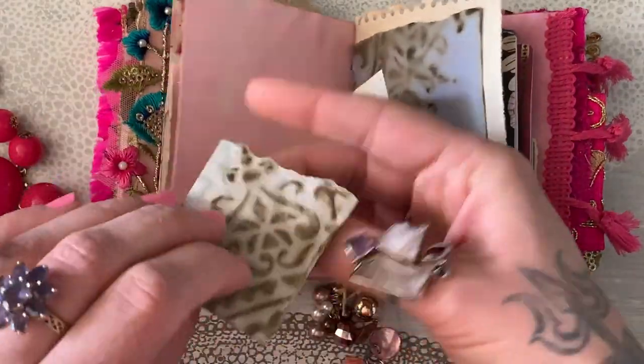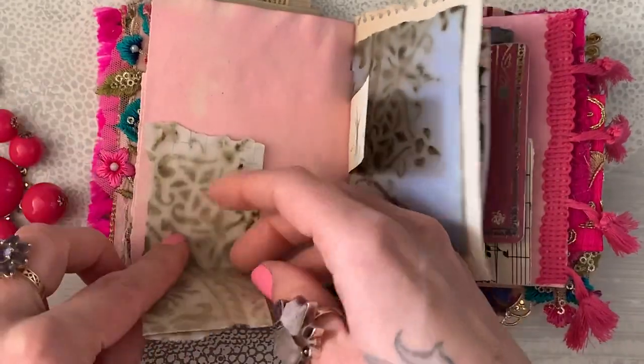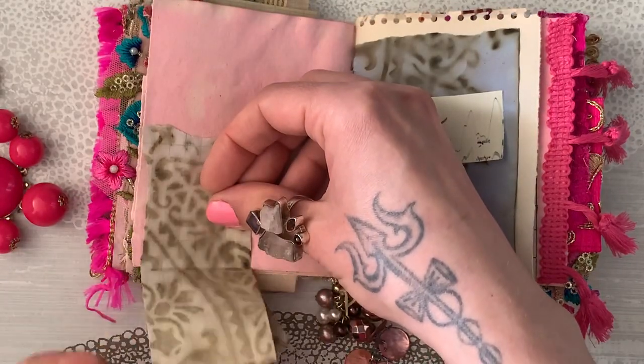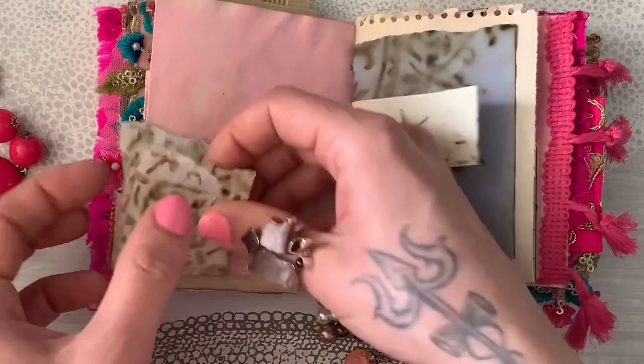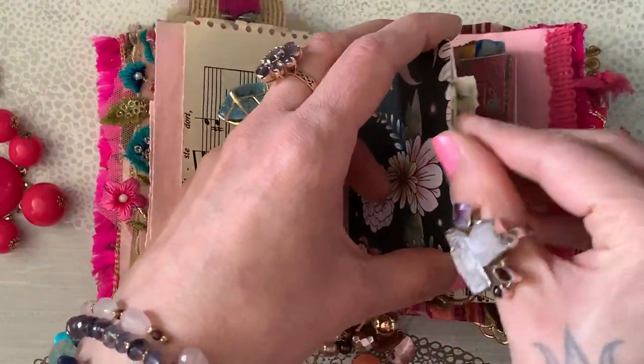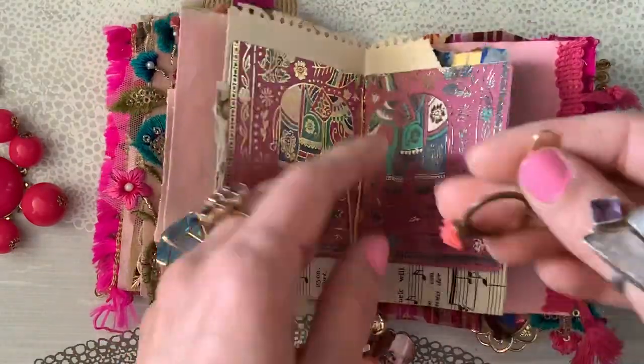Oops, where's our bottom here? There it is. Glue it to a page like this and have it be like a tuck spot that also flips down. I've done that with things like this in the past. But like I said, when I make these books, I try to leave room for whoever buys it to get creative and do their thing.